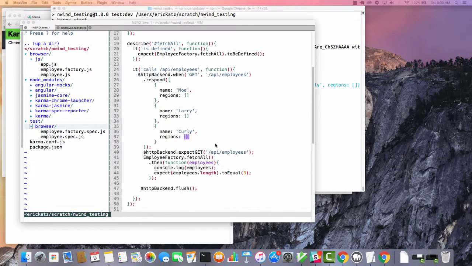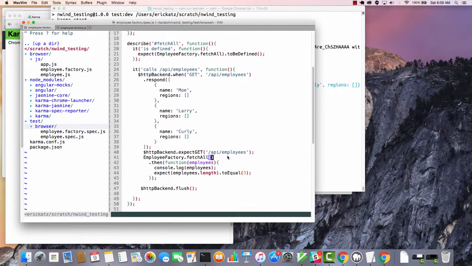Now, we want to have our employee object. So one other thing that maybe we want to test is that if Mo has a north region, we want to expect employees 0, which is going to be Mo, has region north to equal true.